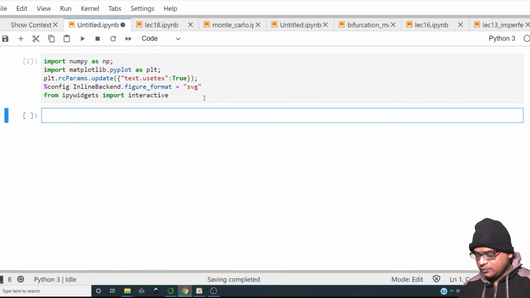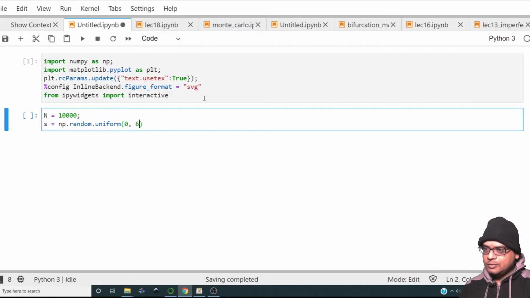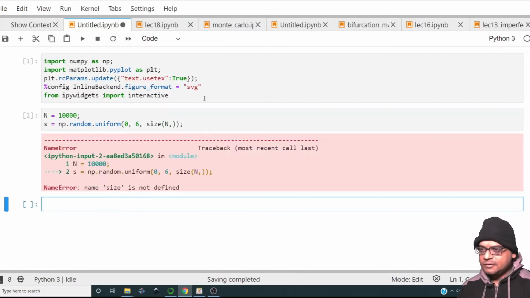Let us define the number of samples as n, and let me define it as 10,000. Then let me define s as the samples. So s will be np.random.uniform, and let us say we want to sample between 0 and 6, and we want n number of picks.